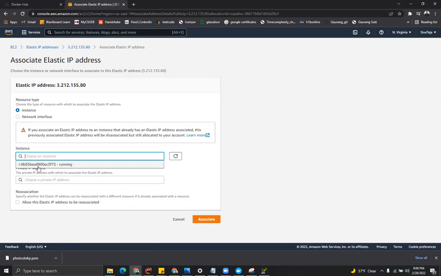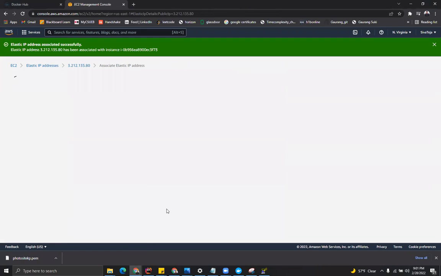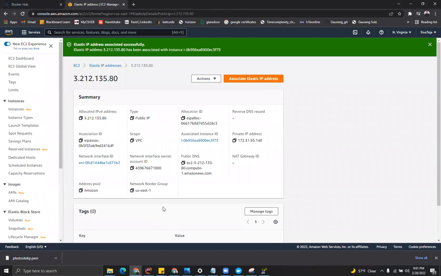So right here, when I hover my mouse, I could see there was a running instance already. So I just click on that and then just click on associate. So we got an IP address and everything.